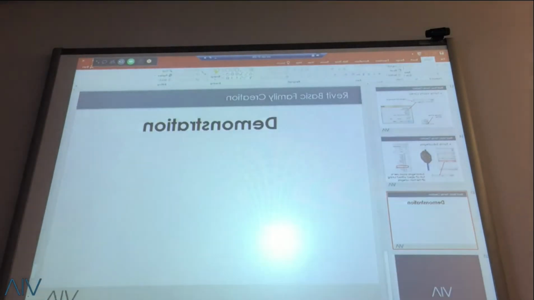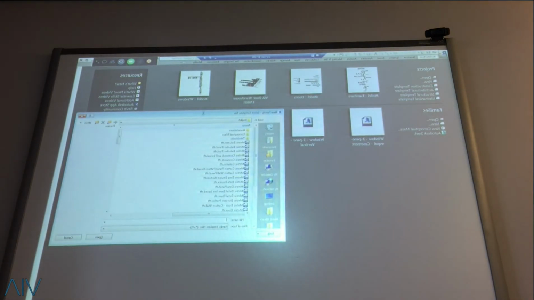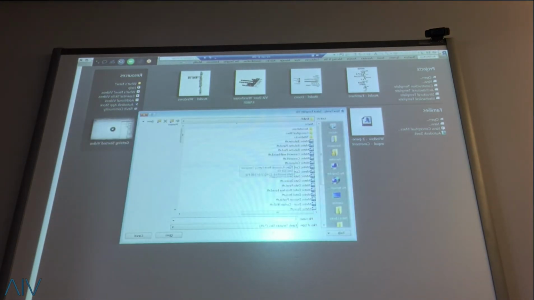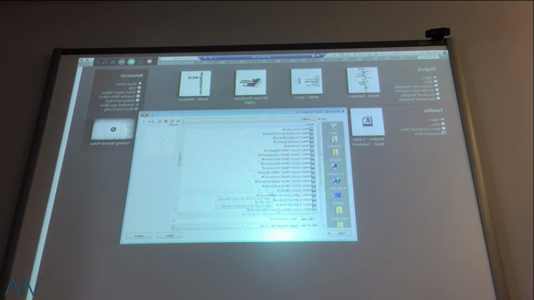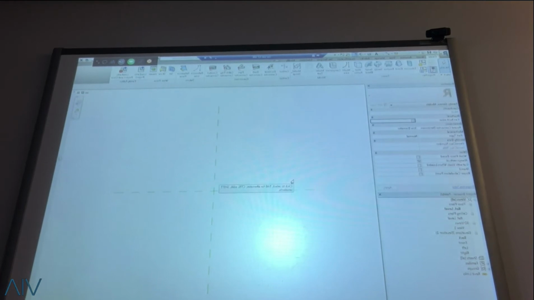All right, let's go to the demonstration. When you first start out with families, here are all the components. Let's start out with the generic model. The generic model is the most basic template, and each of the others represents some sort of template that you could use. There's wall based, ceiling based, roof based, pattern based, line based, etc. Let's say I'm just going to use the generic model and hit open. I won't talk about the others; I'm going to go with the simplest.